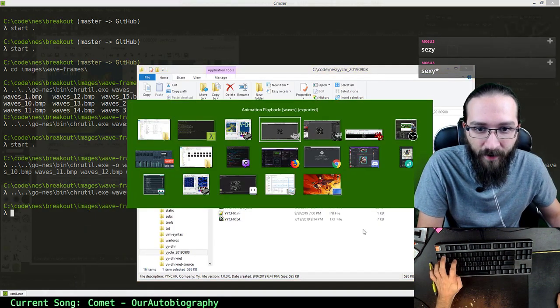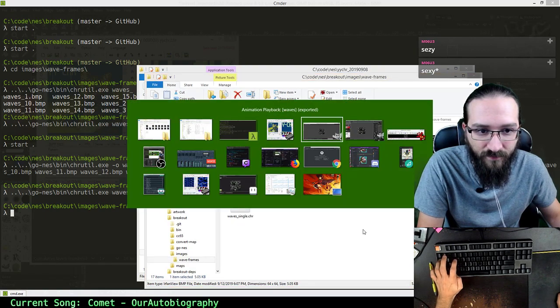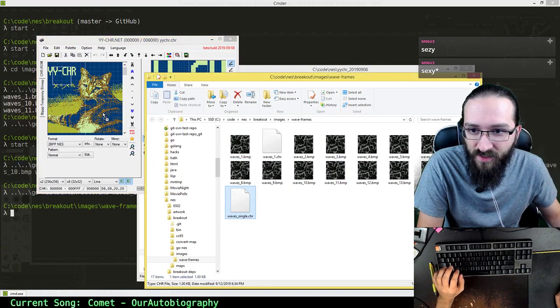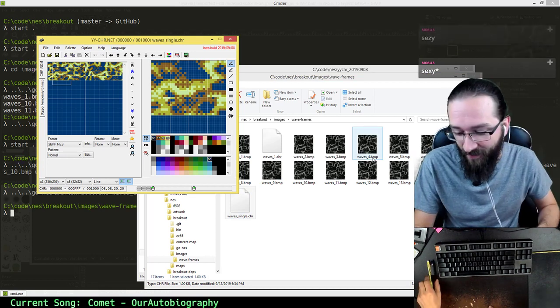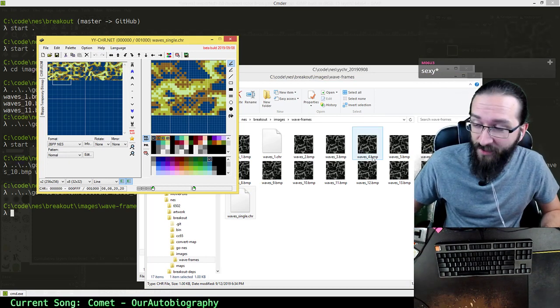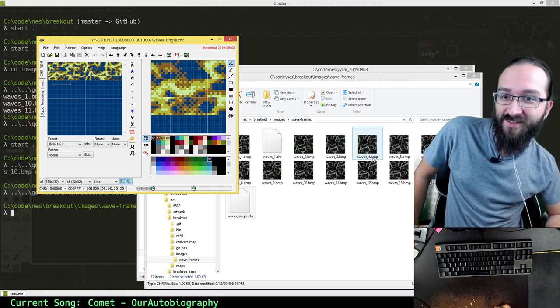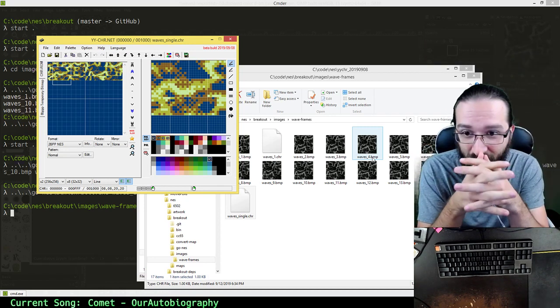A single frame of this is that many tiles. It's a 64 by 64 pixel image, right? That's 4 rows of CHR.